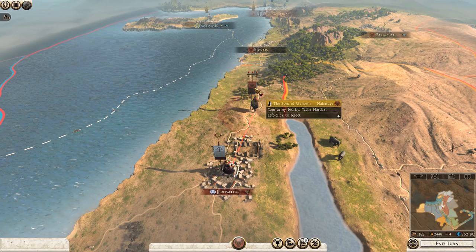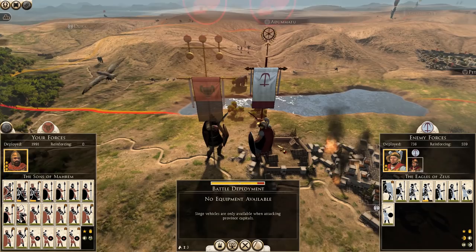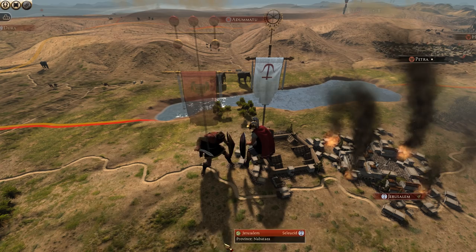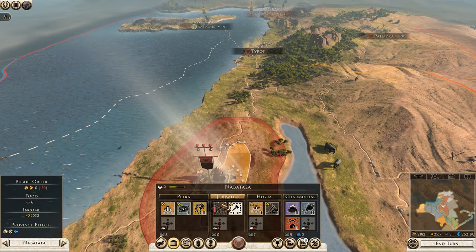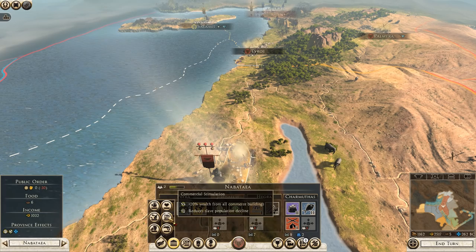And now we can expand our borders and finally have control over the entire province of Nabatea. Not only will this allow us to issue edicts here, Jerusalem also has access to yet another trading resource for my burgeoning mercantile empire. Let's fix up the buildings that got damaged in the siege and get that olive grove back into production. I've got a few friends up north who just love a bit of oil. Let's issue that edict as well. I think it's time for a little commercial stimulation.